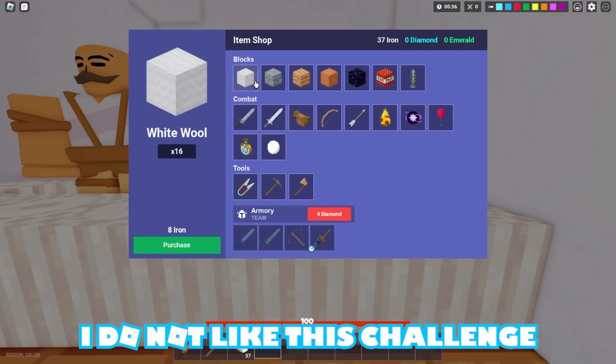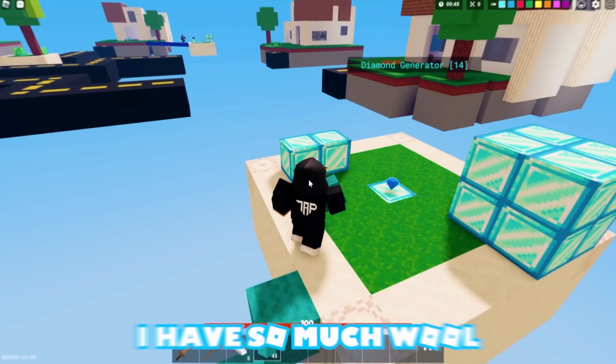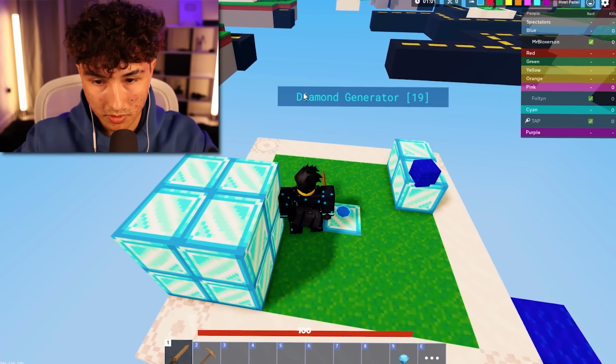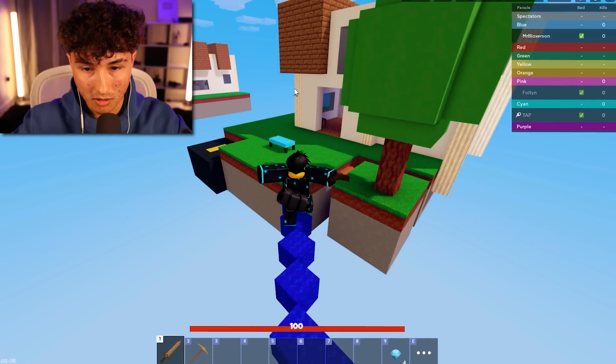I do not like this challenge. I got 64 wool, boys. I have so much wool. How do I drop all this wool? Dude, swipe it out of your inventory. What are you doing spamming Q, bro? Give me one more diamond, please. I'm out. Now I got to go spend it and pick back up my wool later.